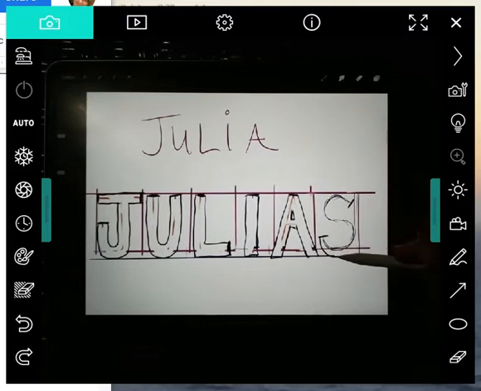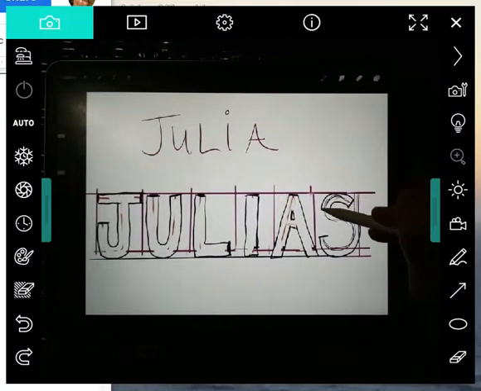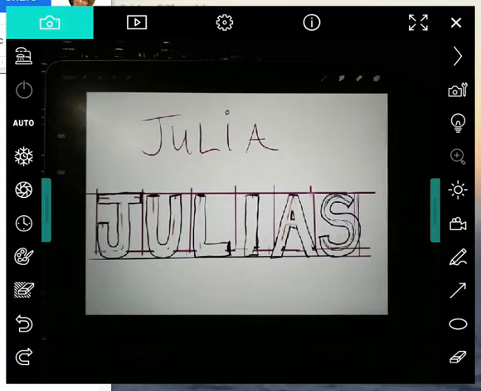And then I just go all the way around until I connect it to that one, okay? Then I go on top here, and I'm just going to do the same thing here until I connect it to the bottom one. And as you can see, that's how you do the S.